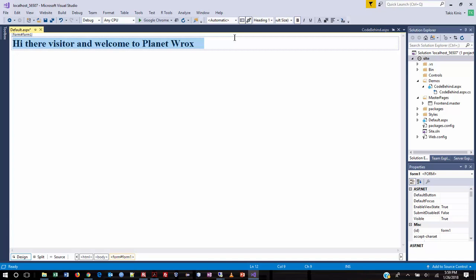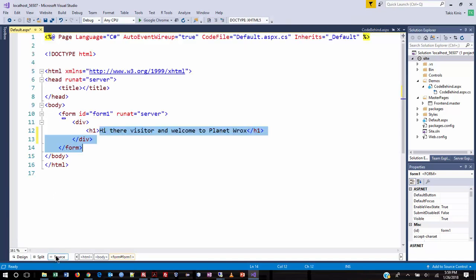But we were able to type in plain text, and we didn't have to worry about typing in the H1s and getting our syntax wrong or skipping a bracket or forgetting the closing slash. You guys should know how to do that, but this tool is automatic that way. If you switch over to source code view and just take a look, not only did it drop in the H1 tags, but it also indented everything for us real neatly too.